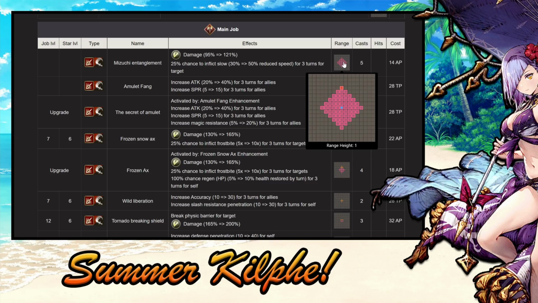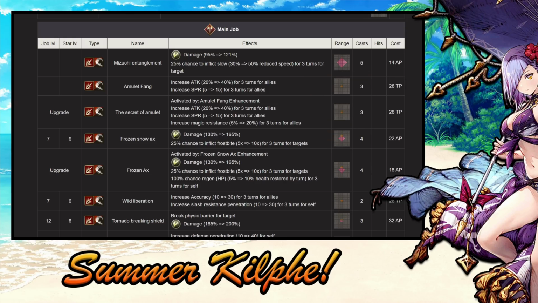It has nice range to it with a range height of 1. That is a range of what? 1, 2, 3, 4, 5? 14 AP with a 25% chance of inflicting slow. So now you have to start thinking, do I want to run her at high faith or not? She's an anti-magic damage dealer, so running her at high faith might hurt you in the long run unless you're getting your magic resistance spirit to those levels where you just don't care about damage anymore. But if you do run her at high faith, you have a chance of inflicting slow. This is a good ability, and it's a good ability for PvE. Slowing bosses is very strong.